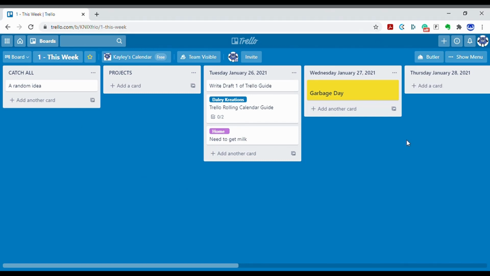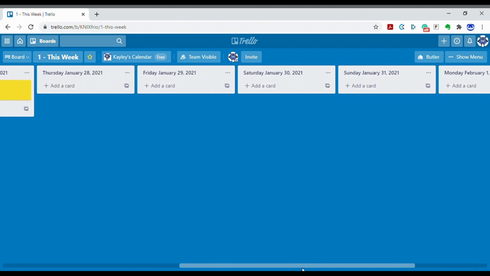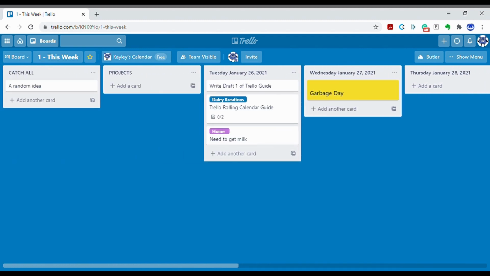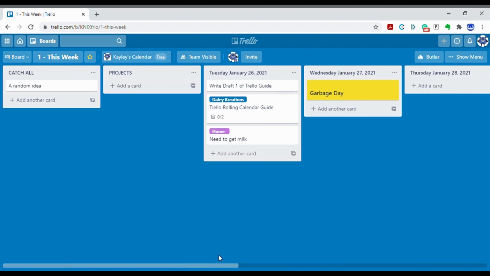So this, in contrast, is a rolling calendar. And a rolling calendar does what it says on the tin. It automatically rolls over from day to day and moves all the unfinished items from yesterday's to-do list to today's without you having to do anything. It then deletes yesterday or all previous days from the calendar and automatically adds the next day at the end of whatever length of cycle you have. So this particular rolling calendar is a week-long cycle, but you could do 2 weeks, you could do a month, etc. You can have almost as many of these as you want.